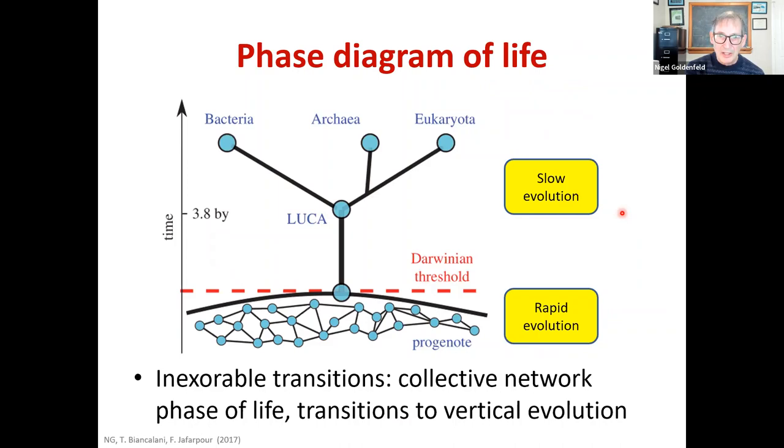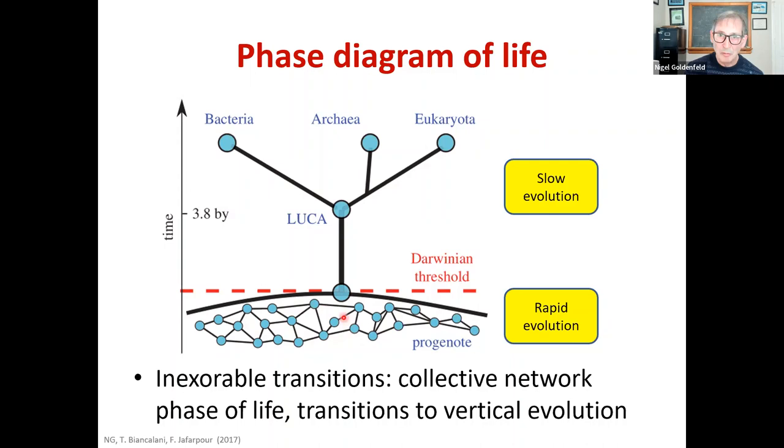At early stages, there were organisms that were very porous to each other. They had a lot of endosymbiosis. They could transfer organisms between themselves. They could transfer organelles between themselves. They could transfer genes between themselves. Sometimes organisms even engulfed other organisms and used that to improve themselves. That's how chloroplasts and mitochondria evolved. So there was a collective phase of life, which was very rapid due to network effects.